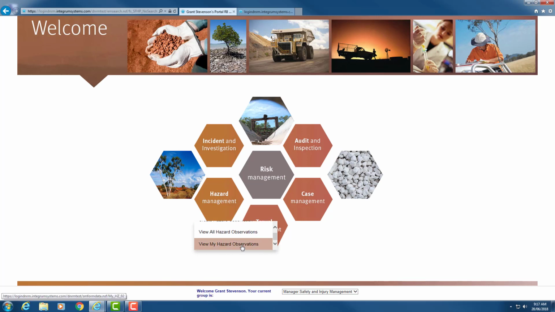Your supervisor or manager will determine what then happens to your form. If no further action is required, your supervisor will indicate this to the team in Brisbane who will finalise your report. If further action is required, you will be informed by your supervisor or manager. This completes the hazard report form submission process.